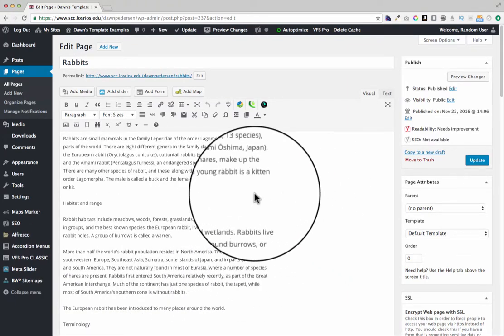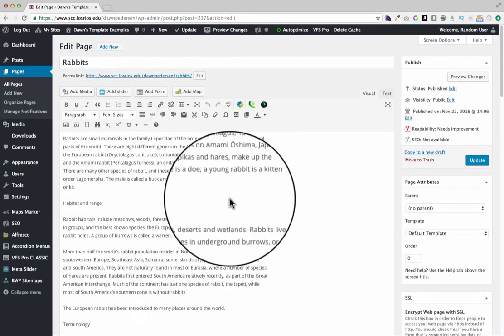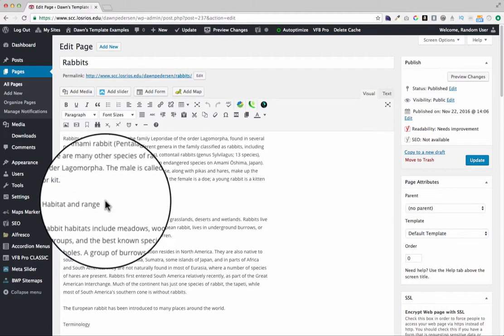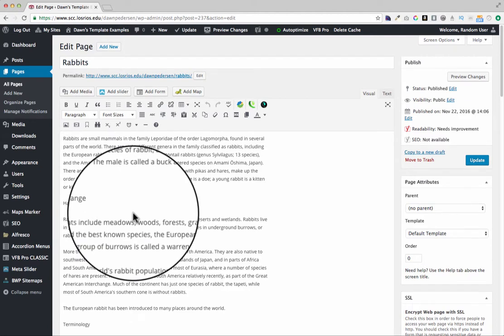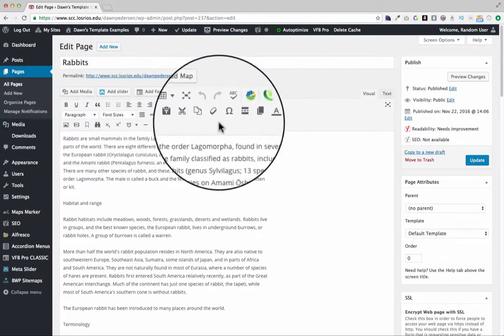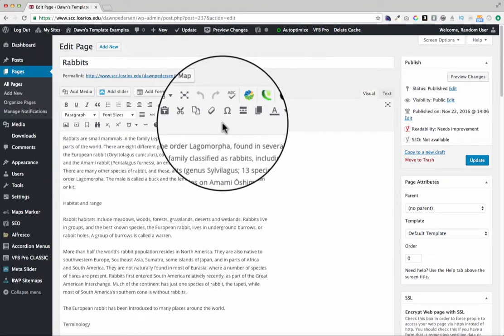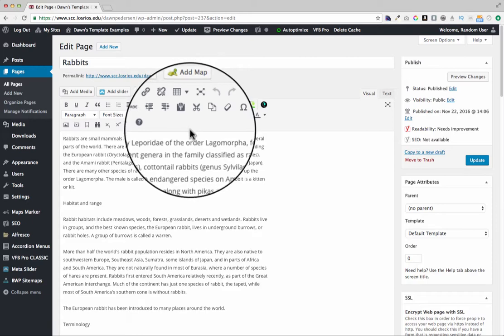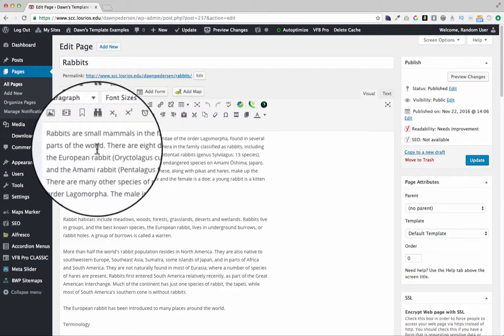This is referred to as a WYSIWYG editor, by the way. That stands for what you see is what you get. However, there are some styling changes that are made on the front end, such as color and the size of the headings, but we'll sort of see what we're going to get as we work in the back here. You'll see there's actually a fairly complex formatting toolbar above our text area, and we are going to ignore most of these buttons. A lot of them are bad practice, and I will give you a couple of examples.